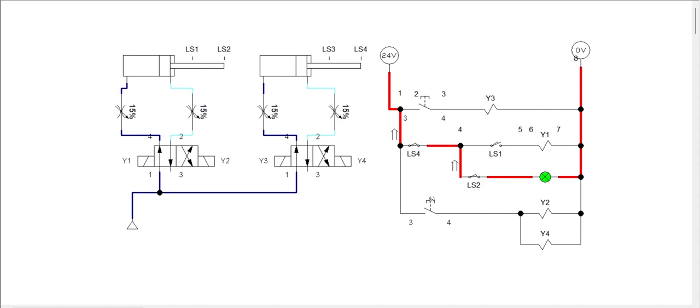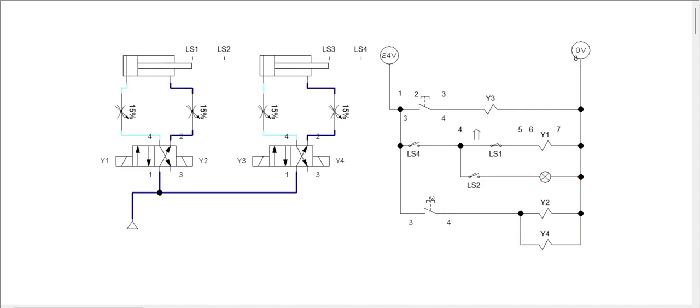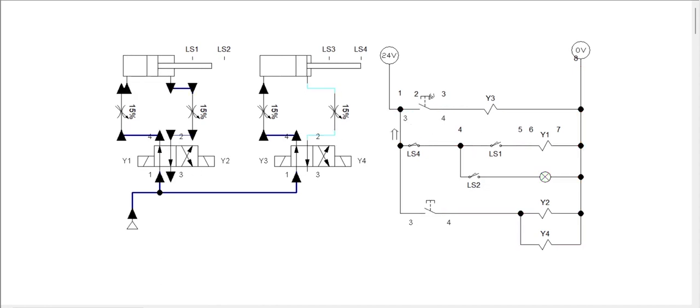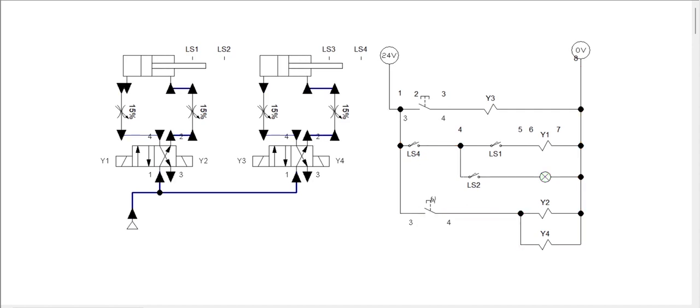So again. Okay, so that is our ladder diagram corrected according to our expected sequence. Okay, so thank you and study.